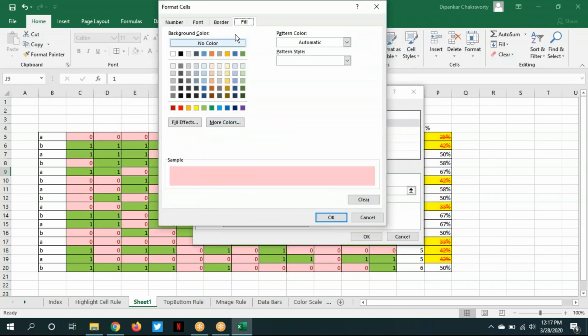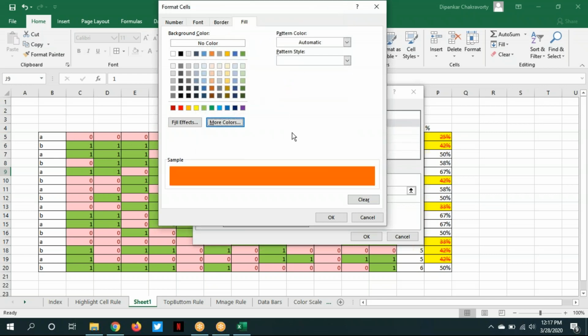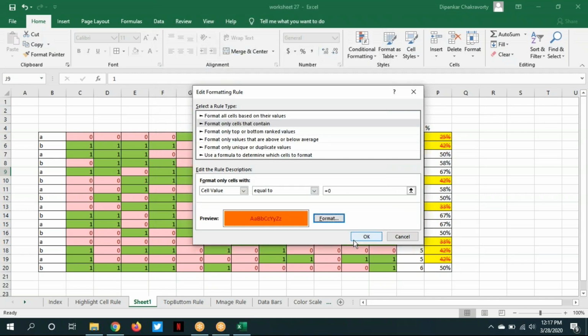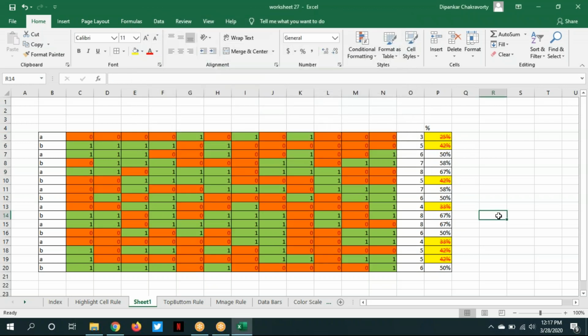Now here, I'm not going to change anything, only I need to change the color. So I click on the format, I go to the fill, I make it red, right? If red color looks pretty bright to me, I can make it a bit lighter, further lighter, right? Okay. Now see, you got my point?